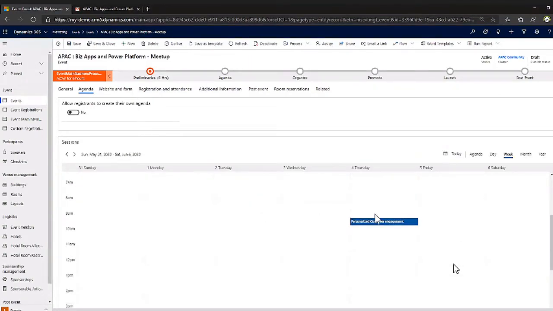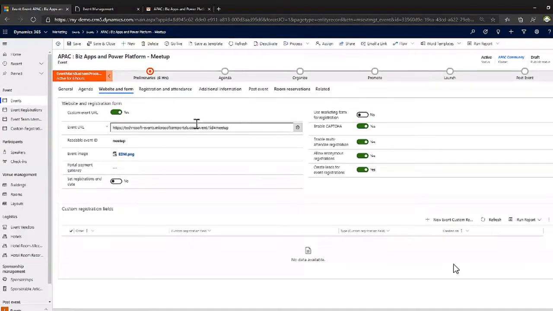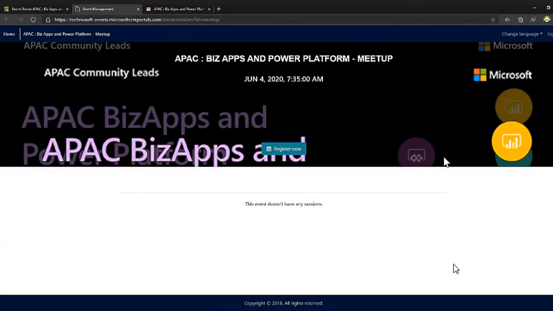In the agenda, you can create a session. So when you publish this event, it will publish on the website. In here, it is linked to the Dynamics Power App portal, and it creates a website here.